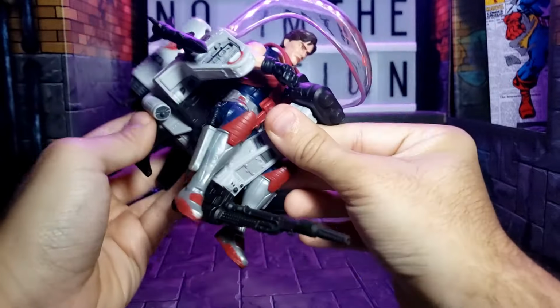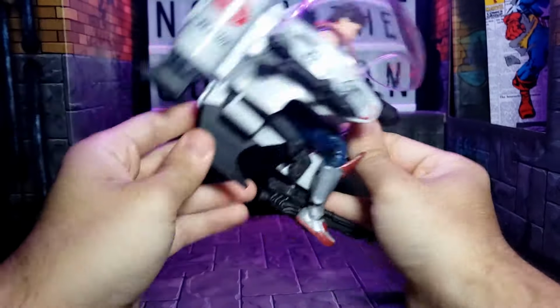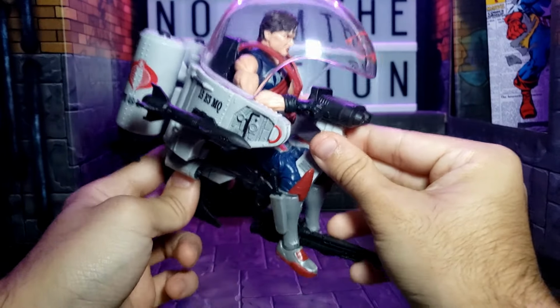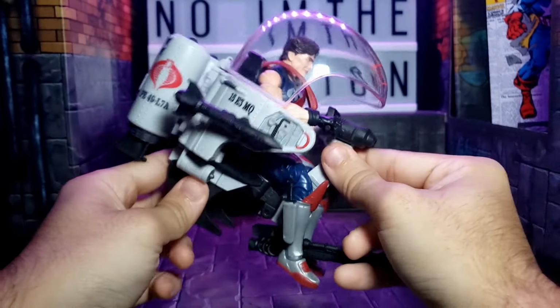Look at these exhausts right next to your legs. This thing on your back, this thing cooks probably. There's no way that this thing has an internal cooling system. This thing is burning hot all the time.